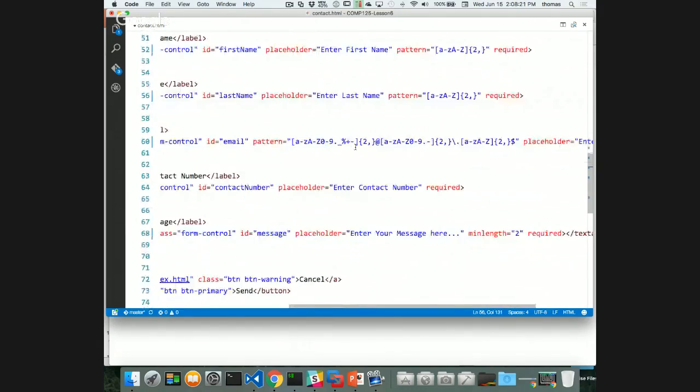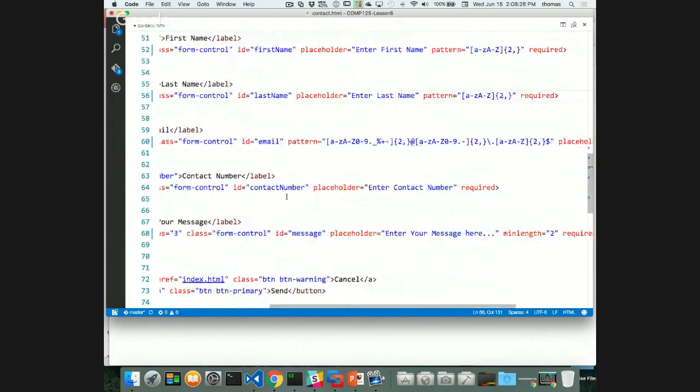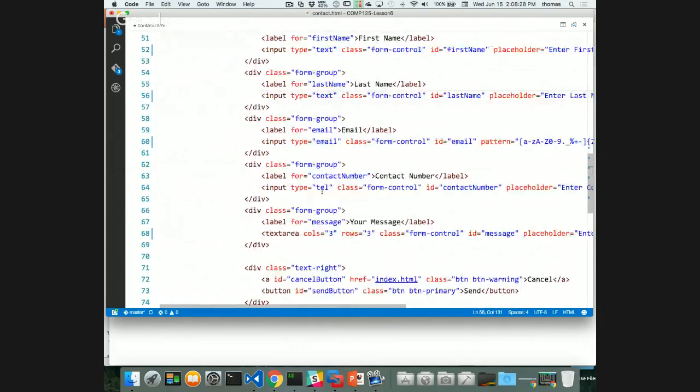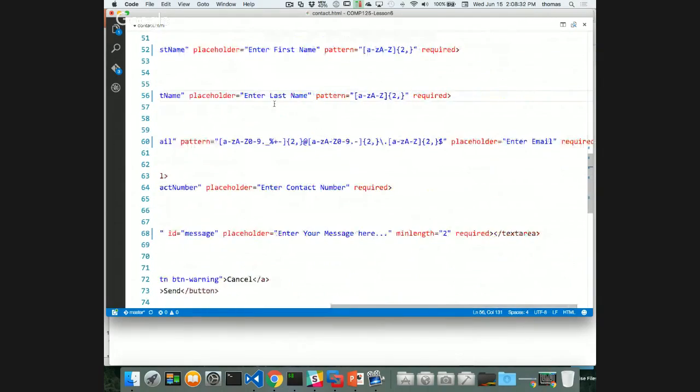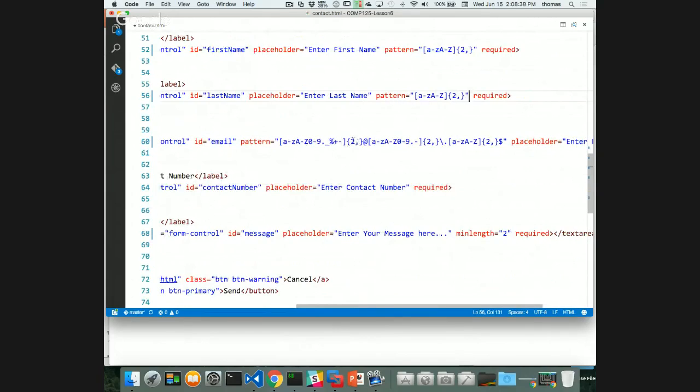So I've done that. How about a phone number pattern? Contact number pattern also is something we want to put in. Even though we're bringing up the telephone type, I can put in whatever I want. That's no good, right? And again, we saw that there's one pattern for the states, where we can put in some values here. So some kind of values, minimum number of digits, followed by something else, followed by something else. And we can try it out. Let's see if I can remember it.